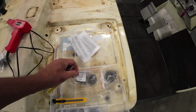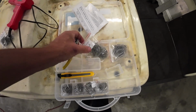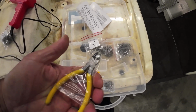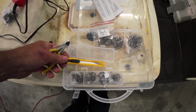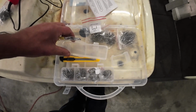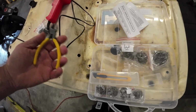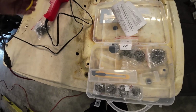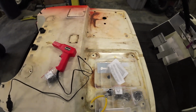The kit itself comes with, I don't know, 400 or 500 different types of staples, thinner ones, thicker ones, ones for working on angles, ones for working in straight spots, a little cheap pair of nips, and just a little razor knife. Nothing special, but it's kind of handy to at least give you some of the stuff you can use if you don't have a bunch of these tools. This is nice for snipping off the ends if you need to, or if you're having a problem with the gun and you need to pull a staple off, you can pull a staple off when it's warm or hot.